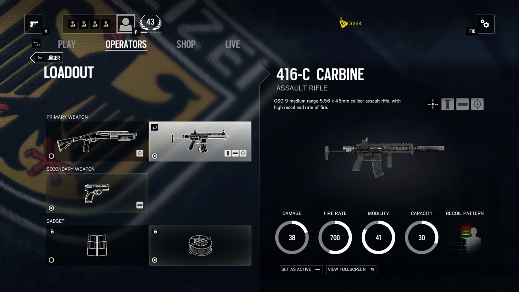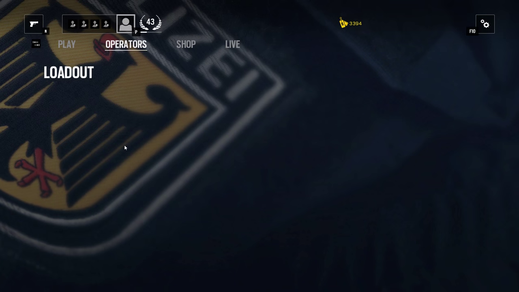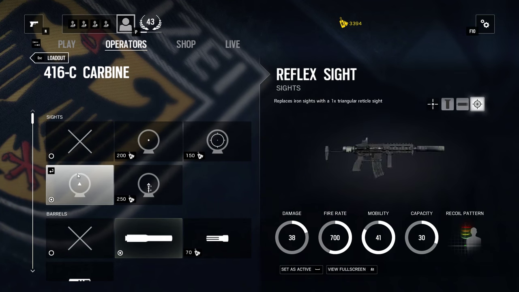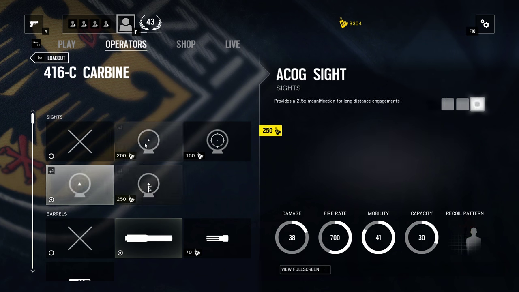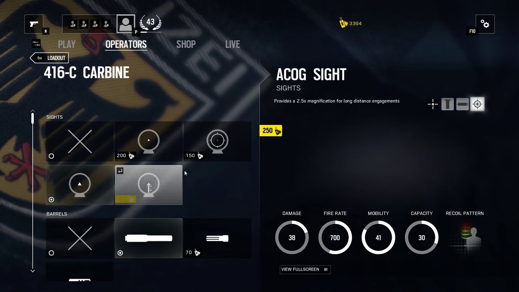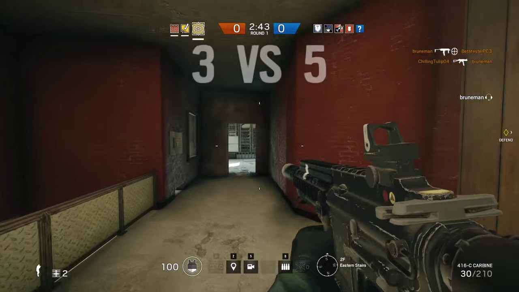We're going to be using the 416C carbine. Of course, you can try using the M70 shotgun, but if we're trying to be stealthy, we need something with a suppressor, and unfortunately his shotgun doesn't have one. For the 416C carbine's sights, I personally use the reflex sights. A lot of this comes down to personal preference, though. The red dot, holo, or ACOG if you're looking for more long-range options, all perfectly viable. For his barrel, we're going to be using the suppressor, same thing with his sidearm.